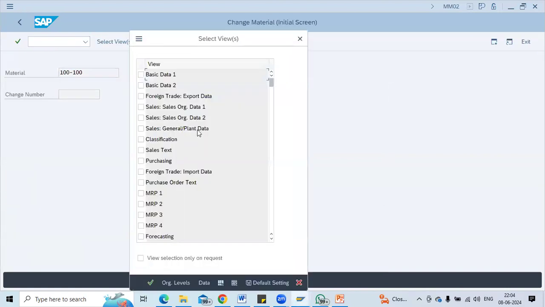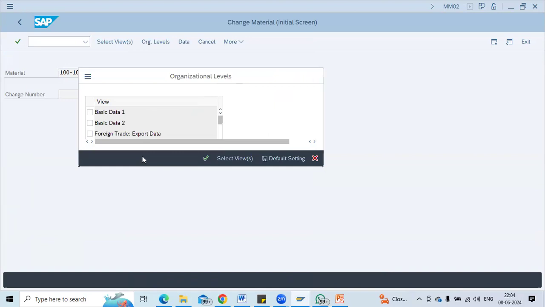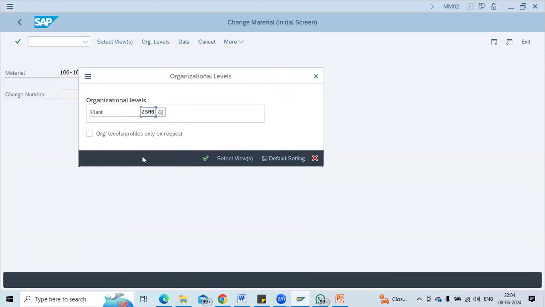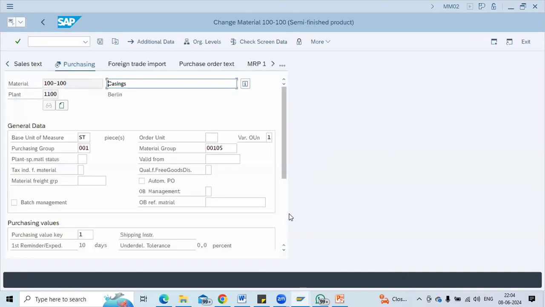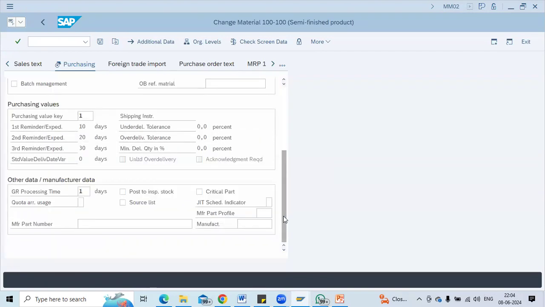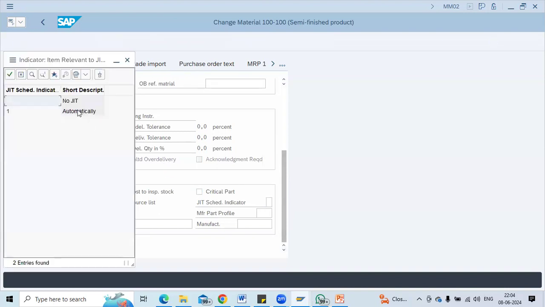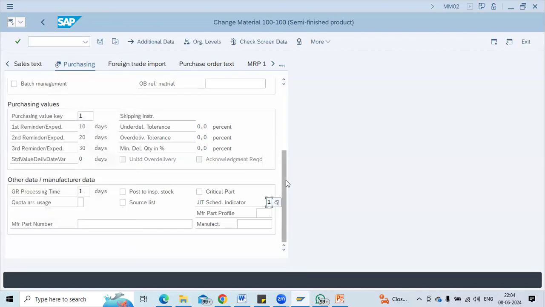In the material master record, we have to go to purchasing data. Here there is a just-in-time indicator, and it has to be mentioned here. Automatically you have to define this just-in-time.